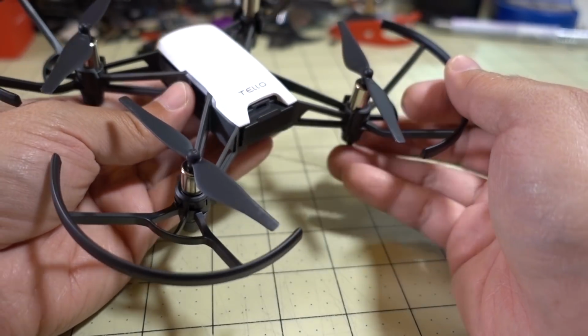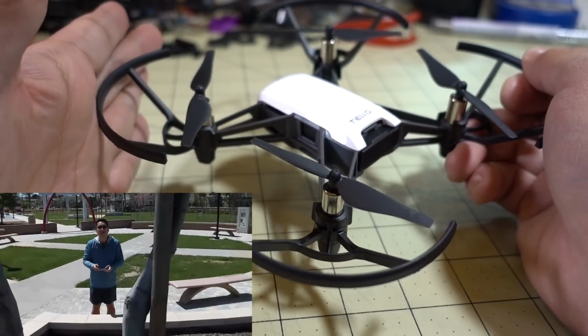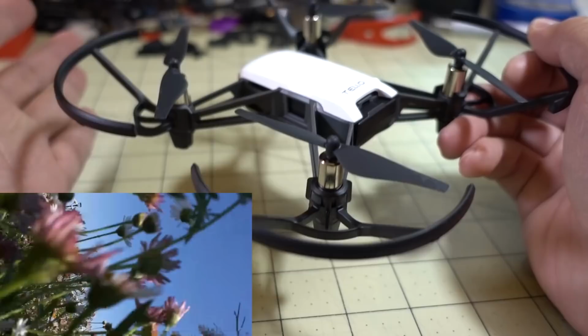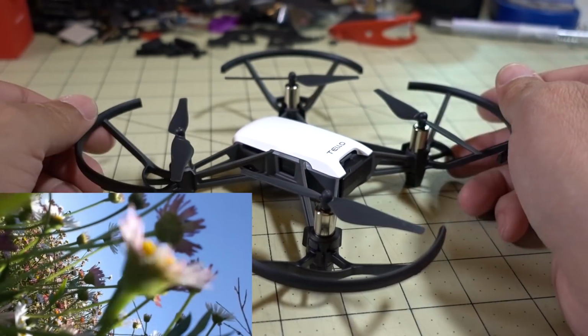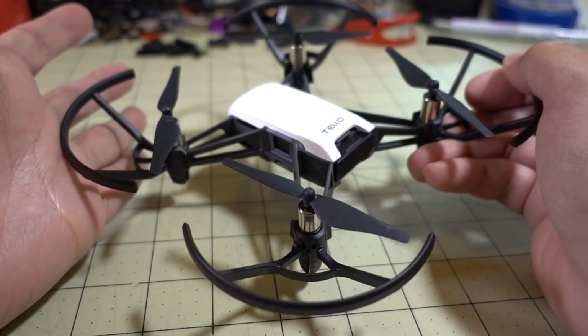Sometimes this little notch here will loosen up and the battery might fly out, especially if you crash, so be aware of that. That's another thing that's great about the software, is that if you have the prop guards on, or if it hits anything hard, it can detect that it's been jarred and it'll stop the motors immediately and just fall to the ground. So that's pretty good in case you run into something, or a tree, or a side of a house, whatever.